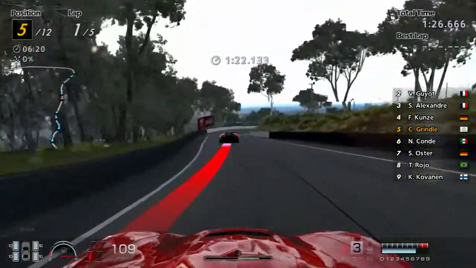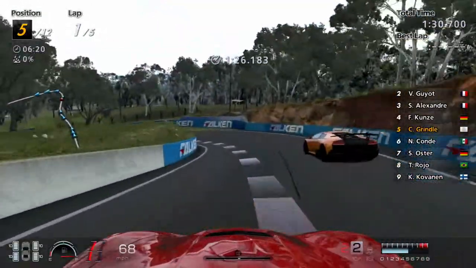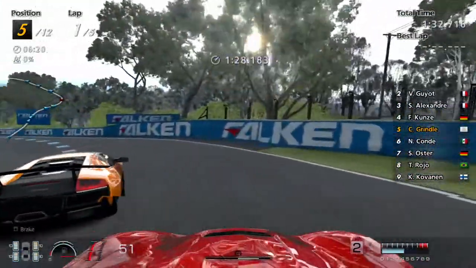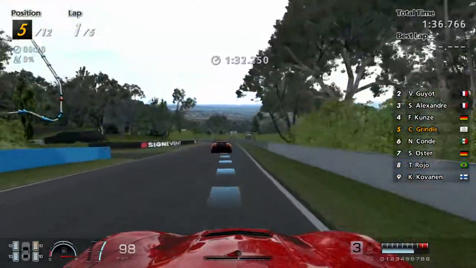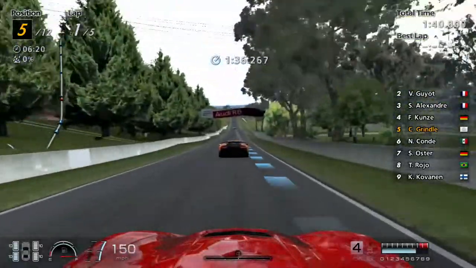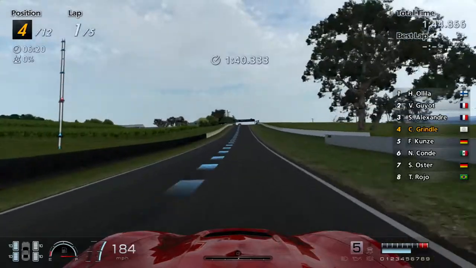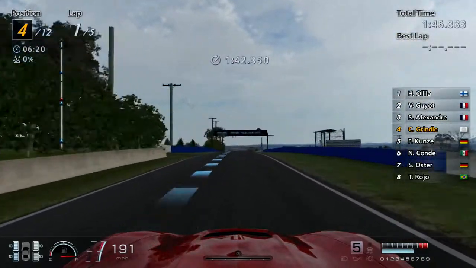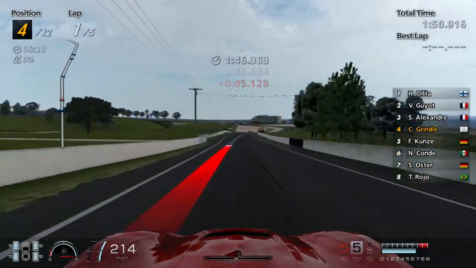It's like corkscrew after corkscrew. And then here's the final corner of the upper section onto the second main straight. Right, and there are the Veyrons up in front as well. Nice. Gameplay's gone really smooth again.